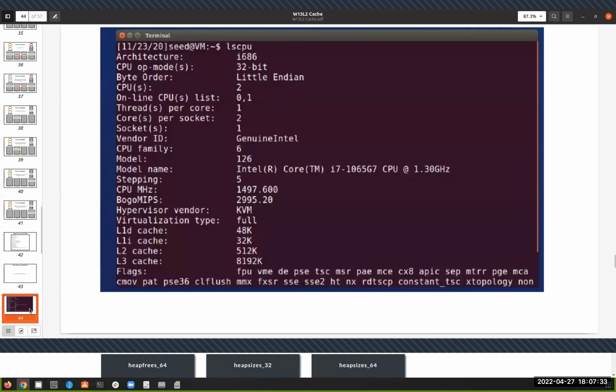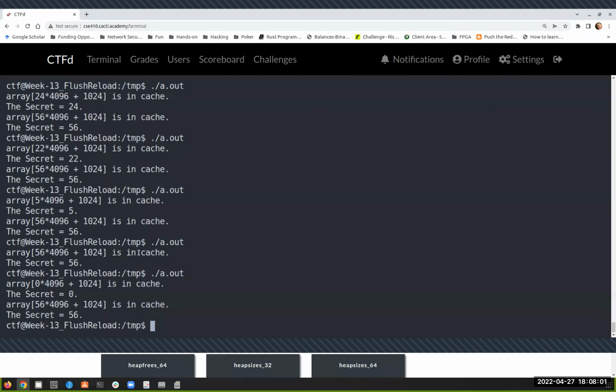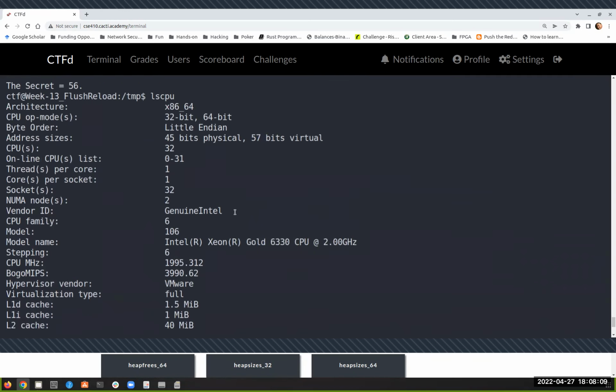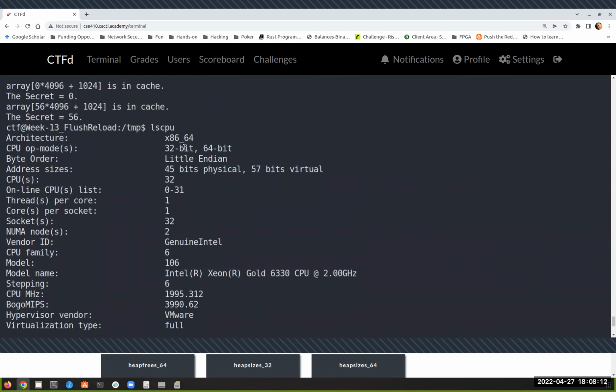Okay, one more slide for today. As part of your homework today, you are going to figure out, on the server and also on your own computer, what CPU you are using and the cache configurations. Some of them already have different hardware protections to defeat the attacks we are discussing. You can use the lscpu command. Say we run lscpu. You can see the server we are using is an x86 CPU.